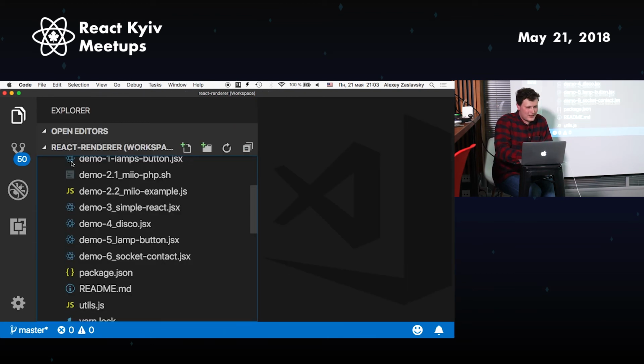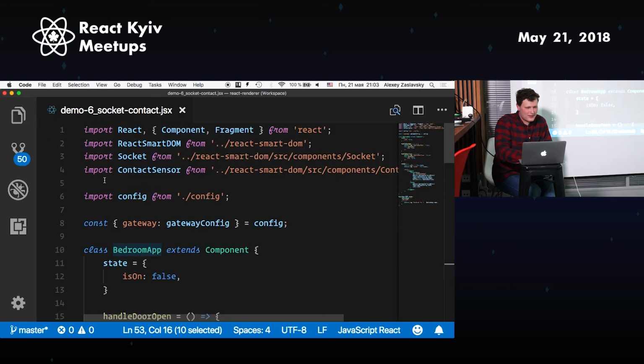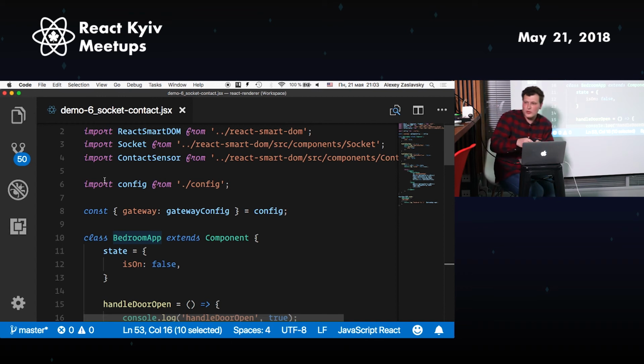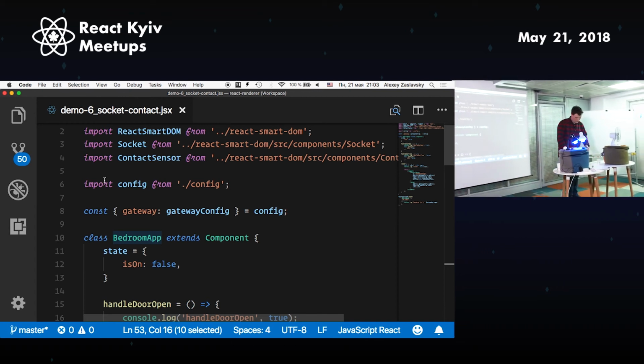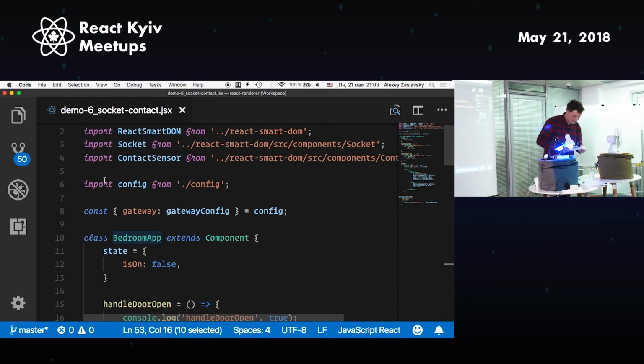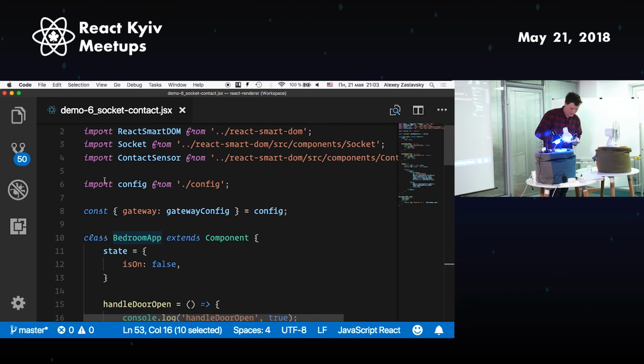And the last demo is more complicated because it contains a smart socket, which is also connected to the controller here. Well, you plug it into the electricity grid here, and you plug something in.